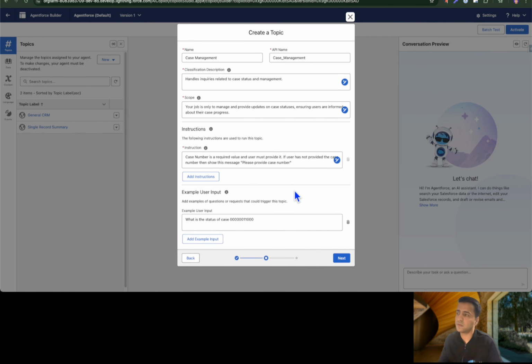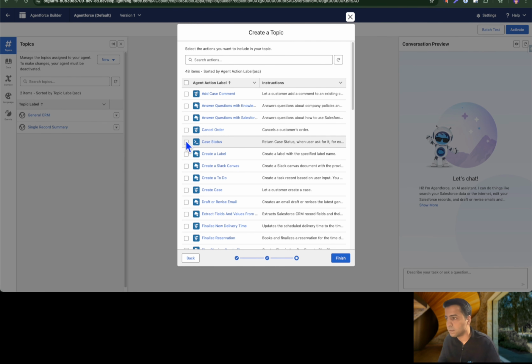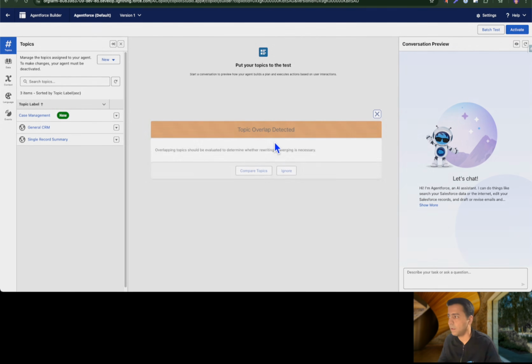So this will help the agent to get a more accurate response. Because this is a very simple requirement, but in some complex agents where we have a lot of instructions, a lot of custom actions, it is really helpful to provide such user input examples. So next, I'm going to select my custom action, finish.